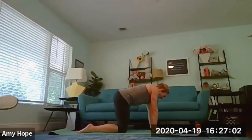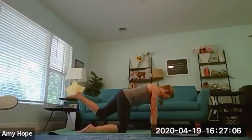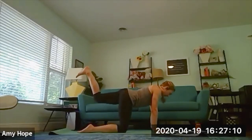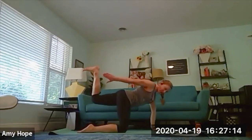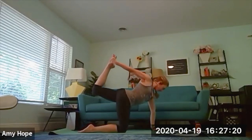We'll do the other side this time, bringing the weight into the left hand. Bring that left leg up, bending the left knee. Reaching the crown of the head forward, so we're creating space in the spine. Take that right hand, reach back to the left foot. Find the left foot in the right hand. As you inhale, kick the foot back.